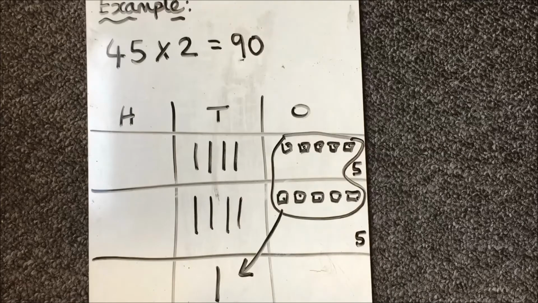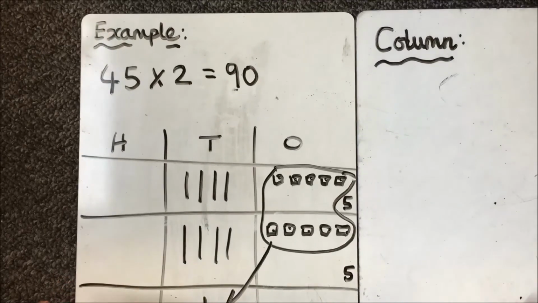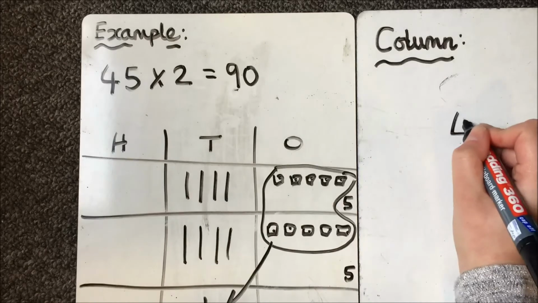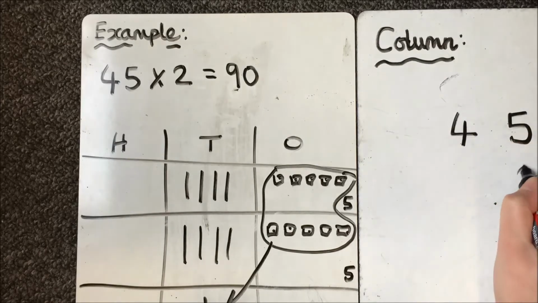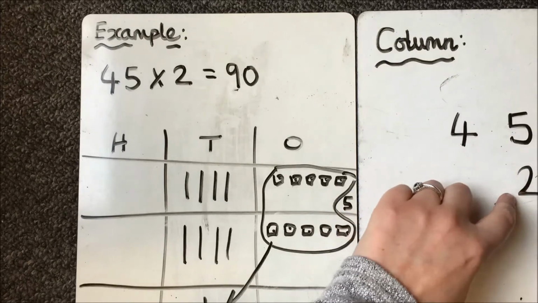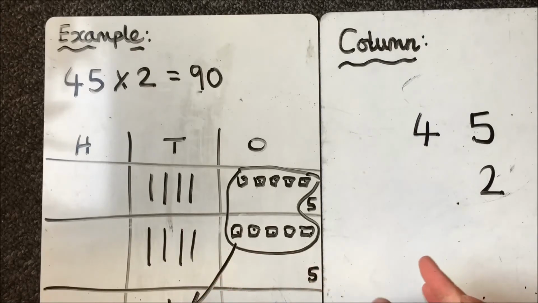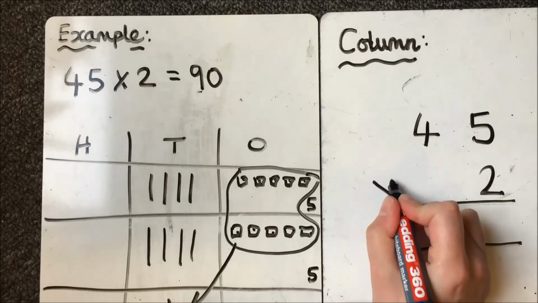Perfect. Let's now do that as the column method. Ready? Okay, on the same piece of paper or same whiteboard. So 45 times 2. 4 in 1 square, 5 in 1 square. Remember, this is 4 tens, 5 ones. Underneath, my 2 ones. The ones stayed together, so the 2 must go underneath the 5. We're used to doing this with our add and take away column method. The same as sign goes underneath, and my times sign goes over here.